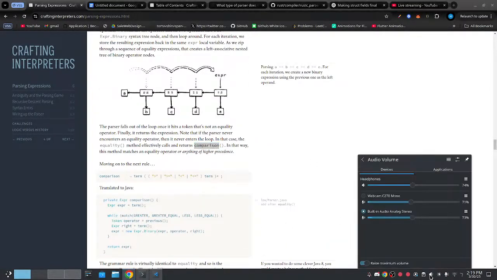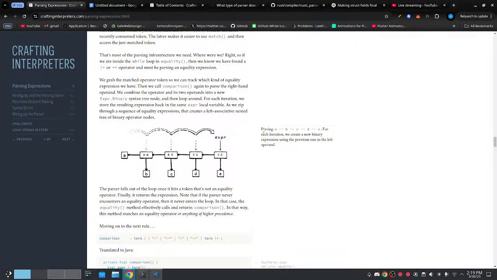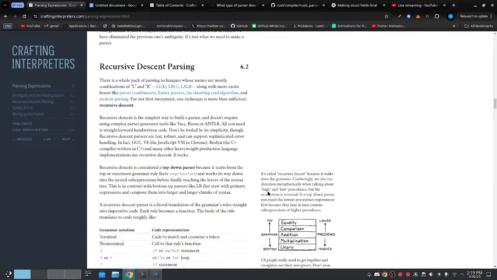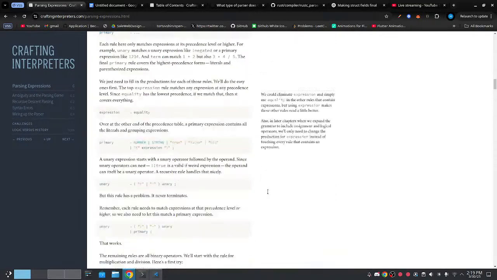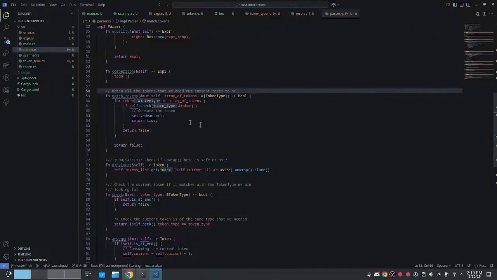So I am a bit confused here, right? If you're parsing this expression, right? So the assigning, oh, this is comparison operators. Sorry. I think I should write this somewhere.